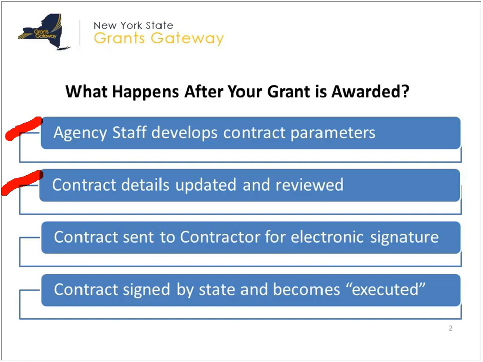Eventually, all those updates are made, and everybody's happy with the way the contract looks, and then it gets sent for you to get signed. At that point, all the changes are locked in the system, and you can sign your contract. You sign it electronically within our system, and then it gets sent to other designated people that need to sign it along the way: the state agency, the Attorney General's office, and the Controller's office. Once it's signed by the Controller's office, the contract becomes an executed contract. And of course, we expect that to happen before your contract start date.